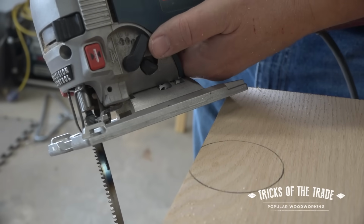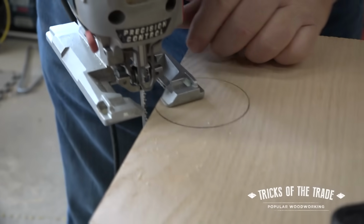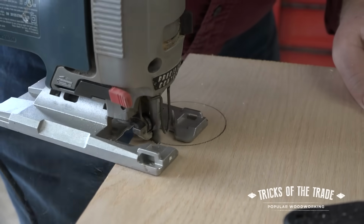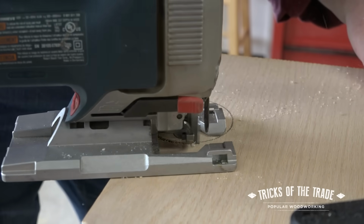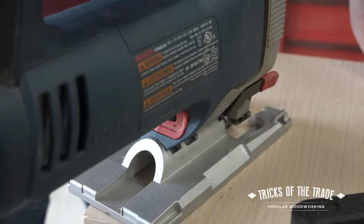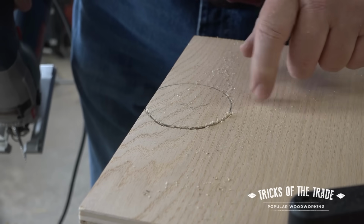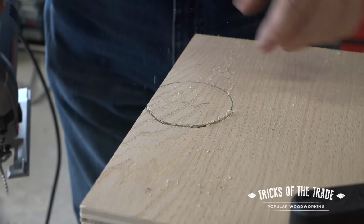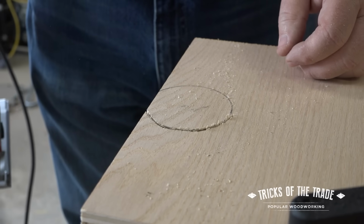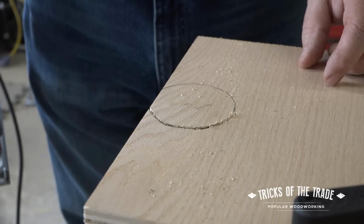Now I'm going to switch to the 3 setting. Let's give it another try. It's a lot harder to maintain this circle, although we were almost able to do it. But because of that kick forward with the blade, you can't turn as tight a radius. So if you're doing tight radius work with a jigsaw, you want to use the 0 setting, not the 3. It'll give you a cleaner cut.